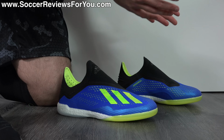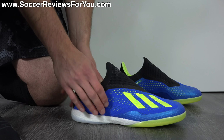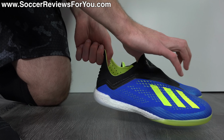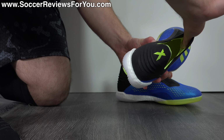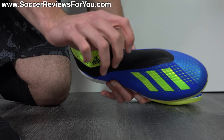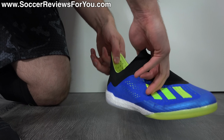Now, of course, since these are laceless, you pretty much just slip them on. So what I like to do is grab this back part with one hand, grab the front part with the other hand, but also kind of stick my thumb into that elasticated strap area and stretch that along with the rest of the top of the foot just to make the opening as big as possible.